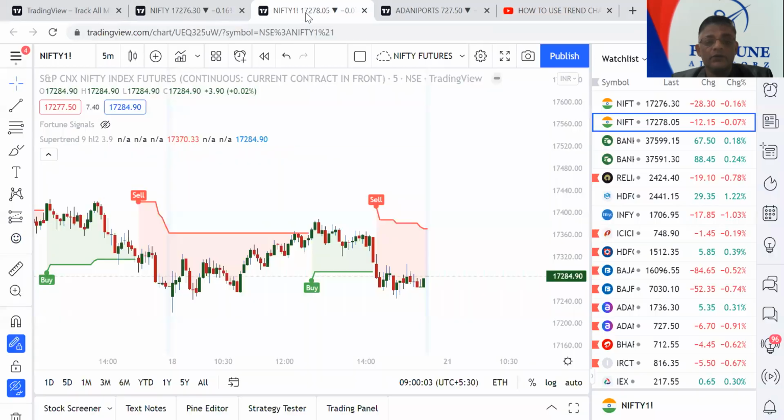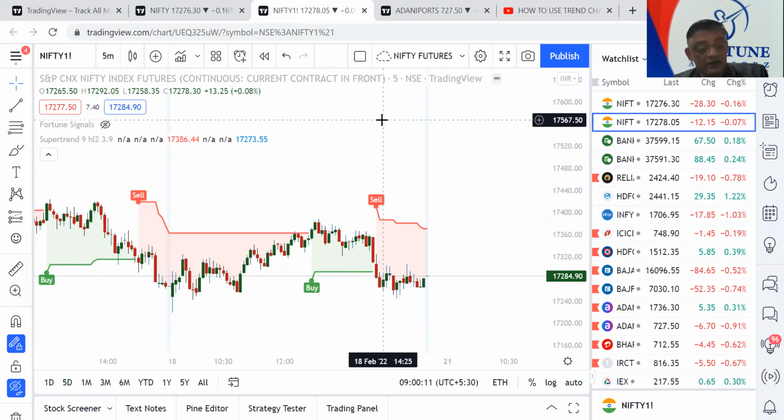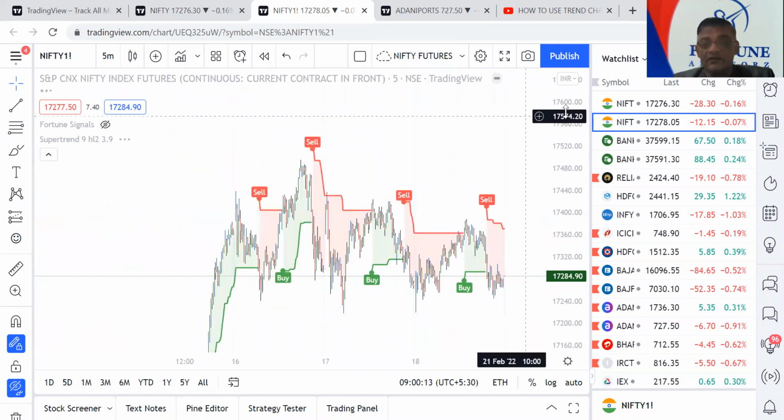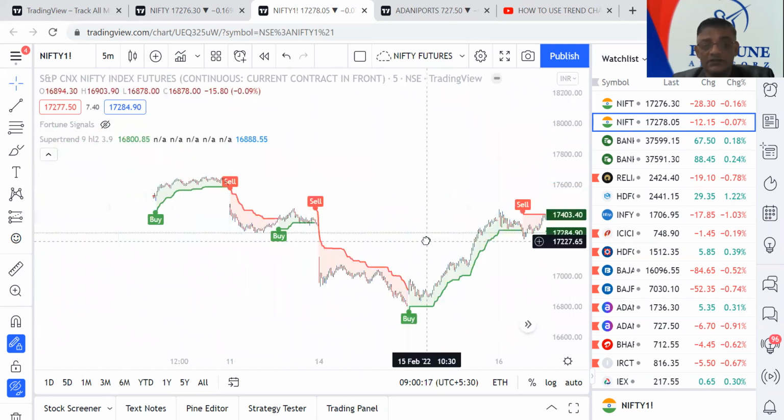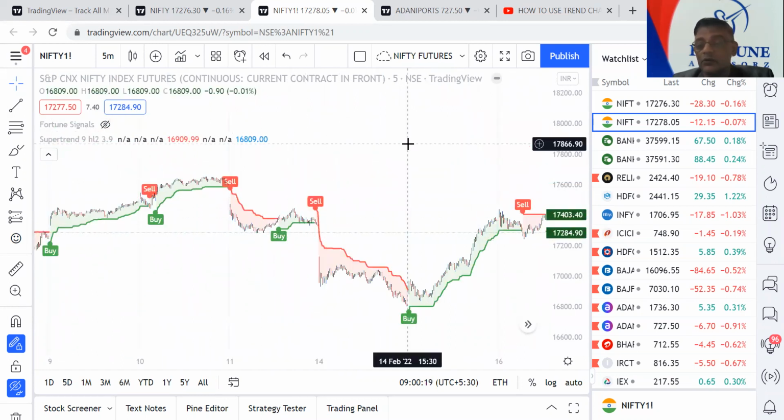Okay, so we'll go to the indicator. Now this is February futures on 5 minutes, which is the lowest time frame normally people will trade, and this is Super Trend. If you go and check in your system, this has given roughly around 25 entries from January 28th, where the Feb expiry started, till date. Roughly around 20 days, and you can calculate the trading days also.